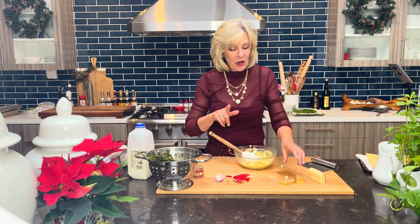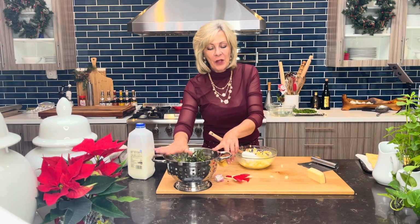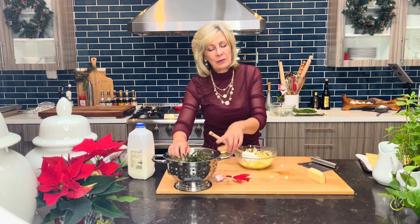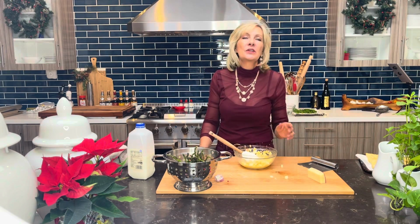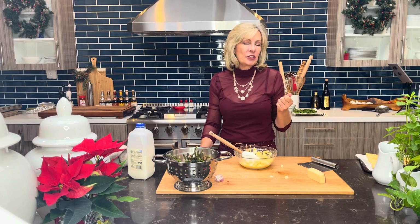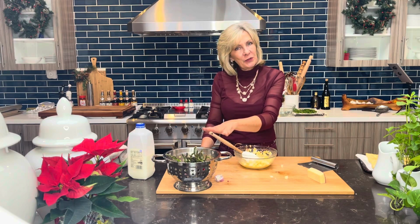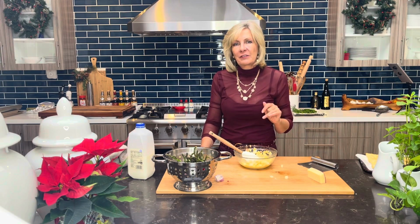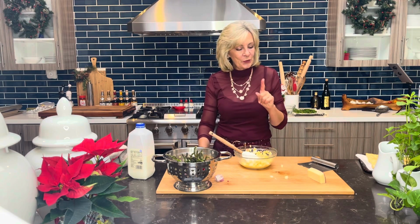I also wanted to share with you all the rinds and that I just love. So I've just been throwing in here all my extra shallots and the end bits of the asparagus. I'll put the rinds back of my cheese in here too. And I'm either going to do a vegetable or a chicken broth that I can use later, but the richness of all these vegetables and everything that I've been using is so fantastic for a broth. So don't throw it out. Just go ahead and make a broth, and it's up to you if you want it to be vegetable or a chicken broth, depending what else I'm going to be cooking. And the next day or two, I'll probably put that in there. So just don't throw it away.